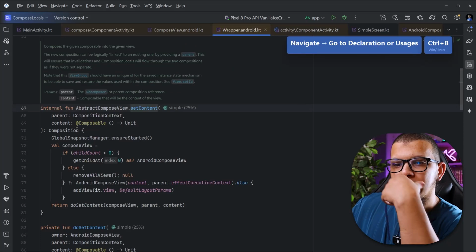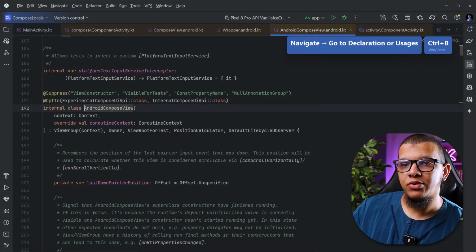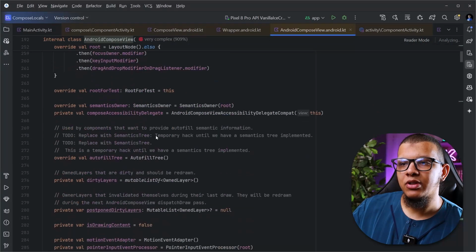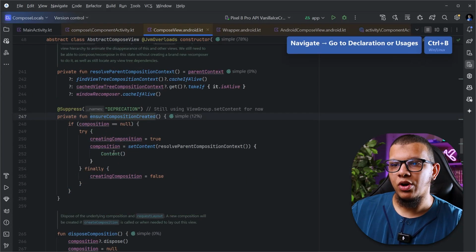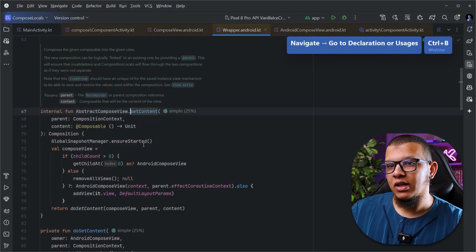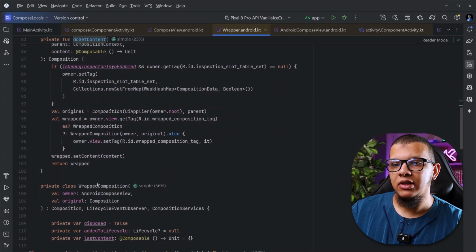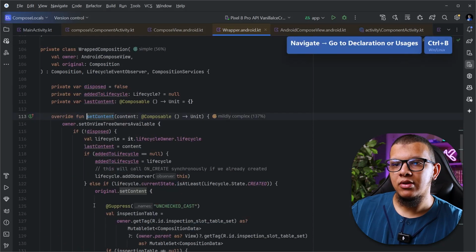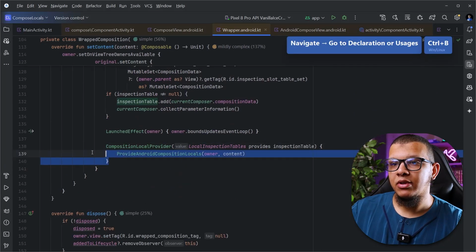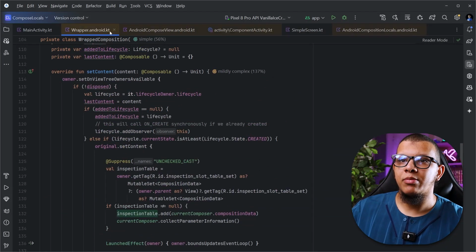And the set content, we are passing it here, Android Compose view, and here from this Android Compose view somewhere, it's getting a little bit weird. That's what happens when you try to search for the thing on your own. I think it should happen somewhere here, where we set the content, here we are setting the content composition, but where exactly are we providing that thing? Yeah, exactly, there is this set content, and set content is happening here. And here, for example, there is composition local. Okay, fine, you want to be able to find it alone until someone helps you with that.